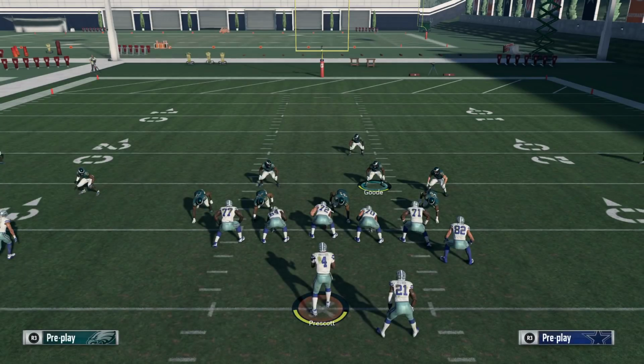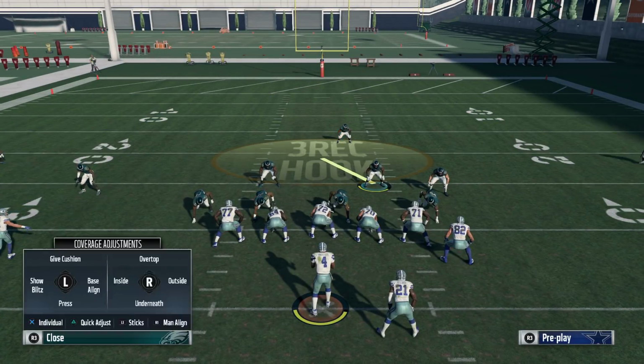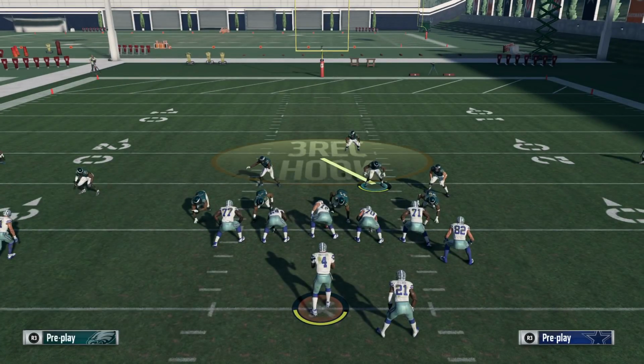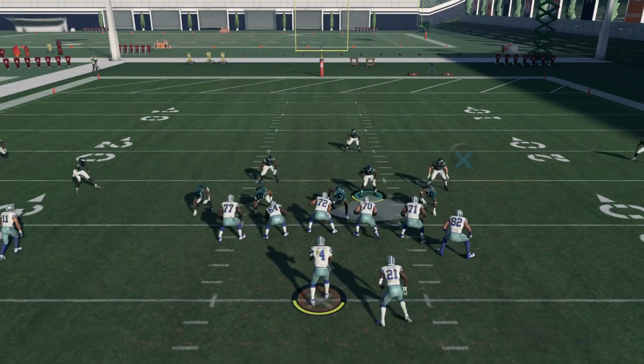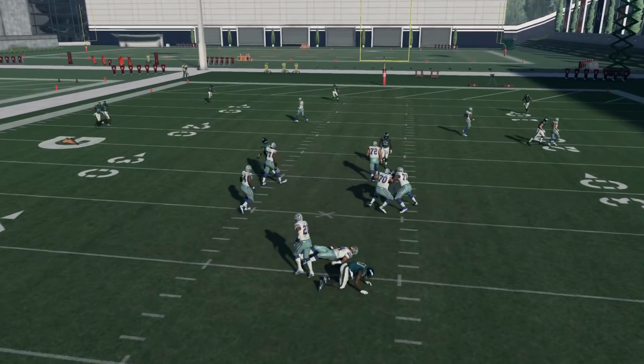And if I need to send more, if I want to just spam this play all game, I'm covering the corner routes and the out routes myself, so I'll run this play all game if I can. Sometimes people aren't very good and they don't adjust to your blitz, so you're sending a coverage blitz basically. Like I said, 3 man for 6.